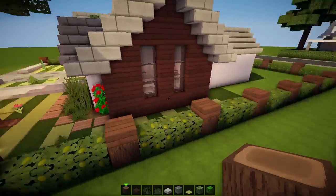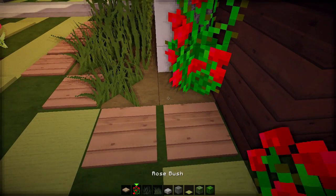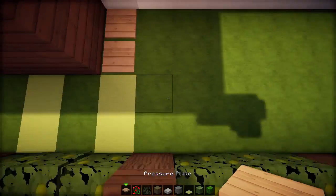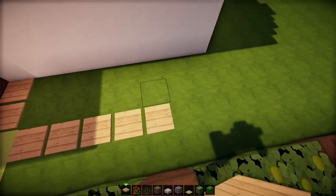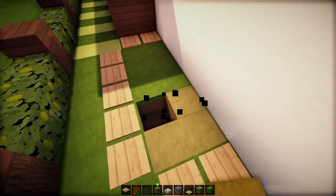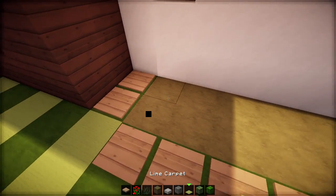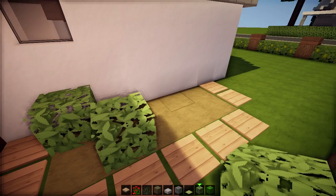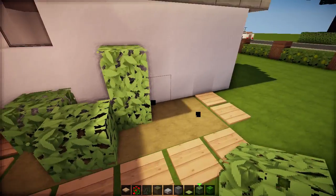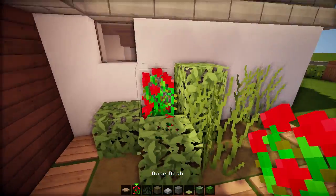Let's just continue back here. Let me just grab those pressure plates, and maybe that little puzzle. There we go. And we're gonna build something here as well, maybe just something like that looking. Those bushes, guys — do spend time on those bushes, because they do so much, they add so much. Let me just place some bushes down — maybe one here, one here, maybe here. Just randomize them and be all happy about it, because it's gonna turn out amazing in the end.